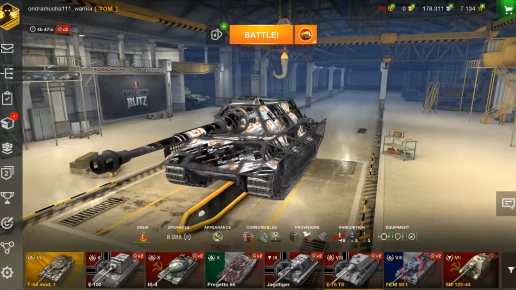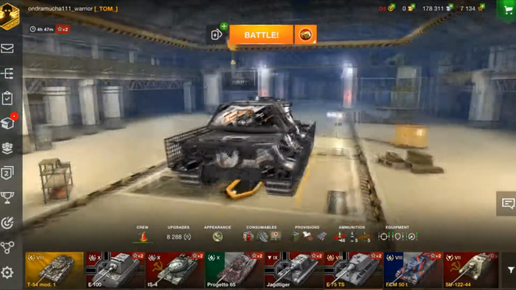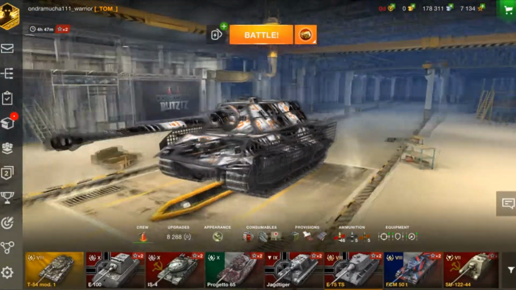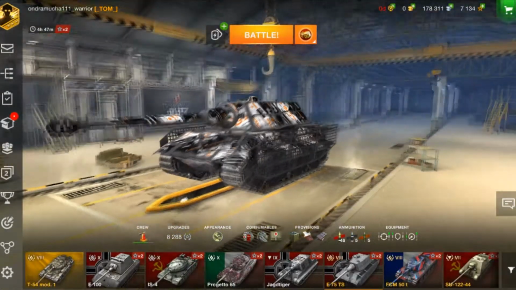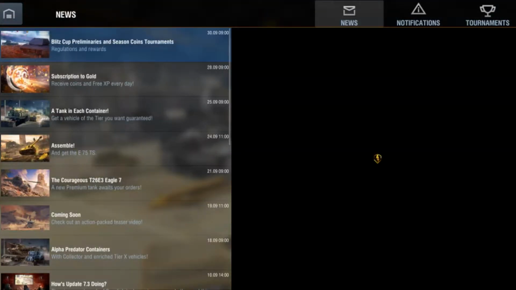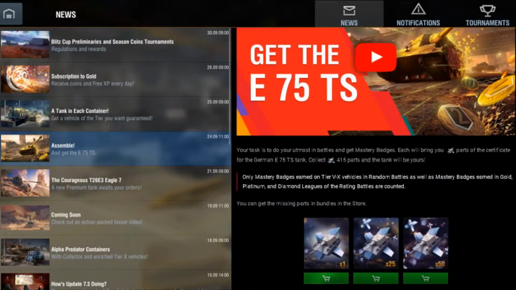Today let's talk about the E75TS, the German heavy tank. It really made the German engineers look like this. You get it from the assemble event. If you want to get the E75TS, you want to look at it and see how it works.